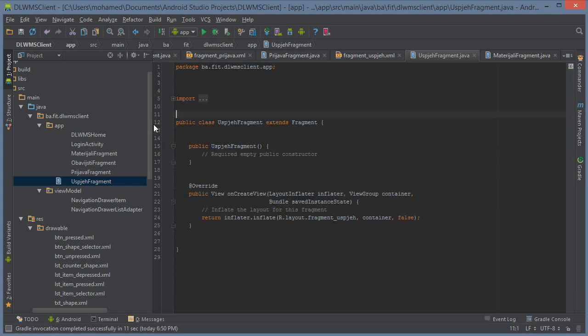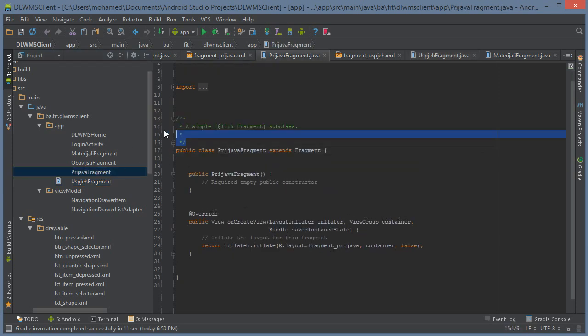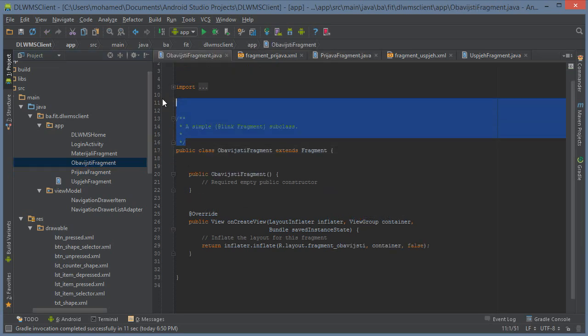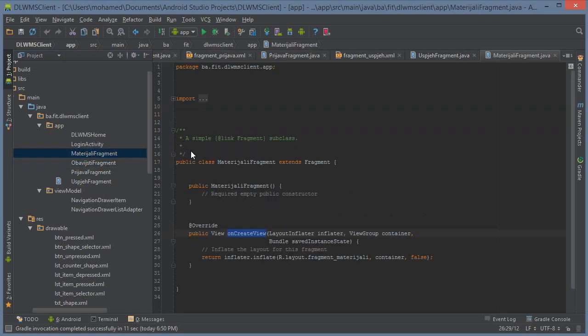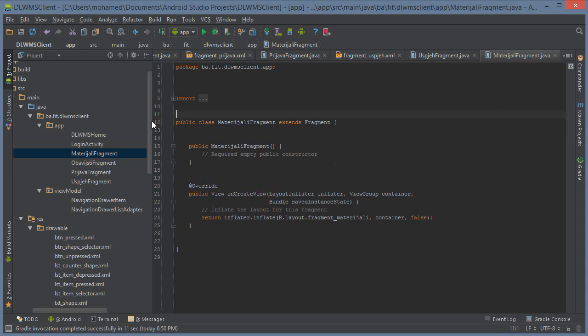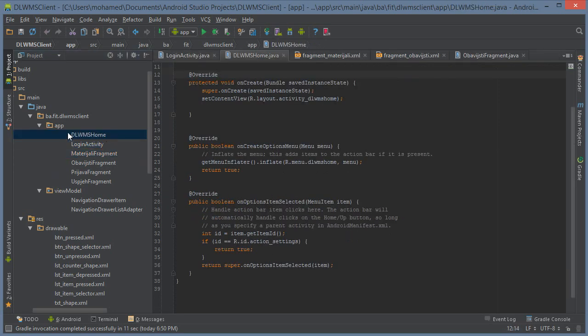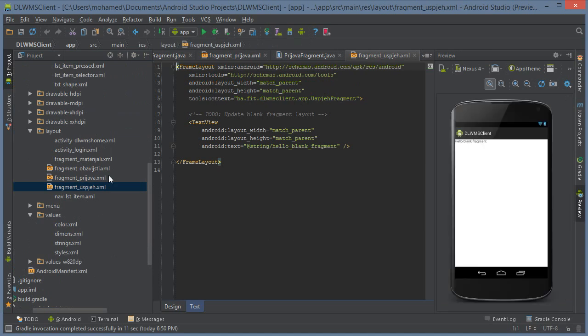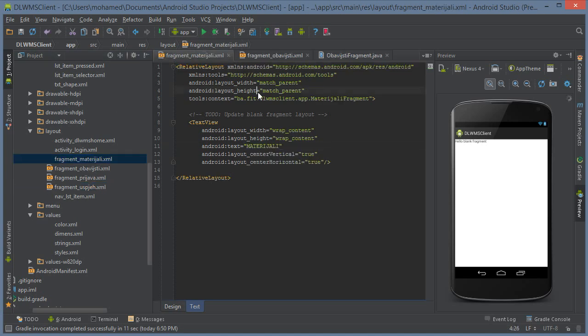I don't need these comments. I don't need the other ones as well. Right. So the login activity, this and the other activity, we've got all of those. So what I'm going to do here is, I think it would not be a very safe bet, but let me have a look here.